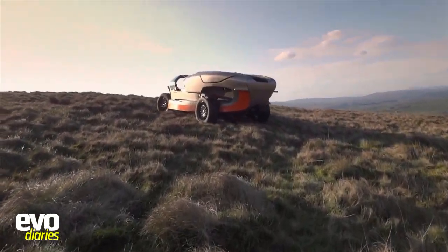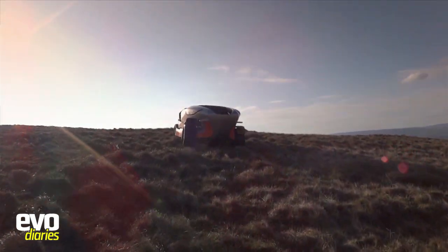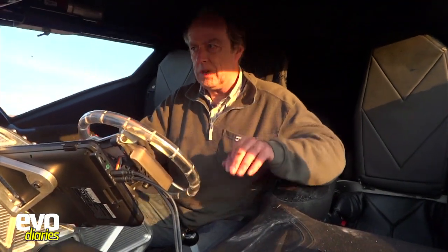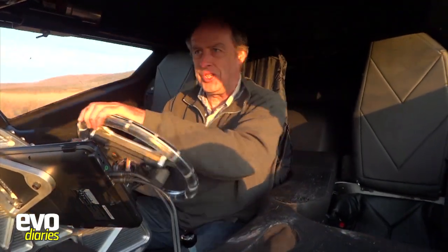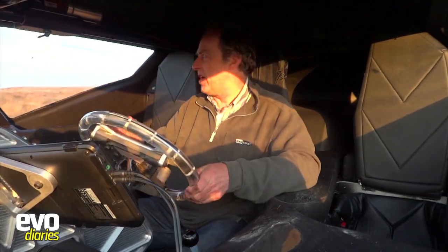Not many road markings up here, so you just sort of go straight. Hope for the best. It's interesting, they've left the road tyres on this car, and they say, oh, well, it wasn't that extreme. I'd call this pretty extreme. What's lovely about this is how soft the ride is. It makes all the difference in these sort of conditions. I'm sitting in a bucket seat as well, which seems a bit strange. I've got panoramic vision all round.